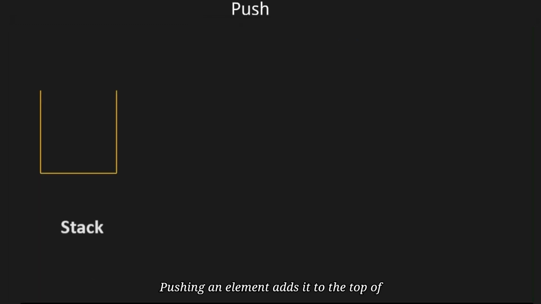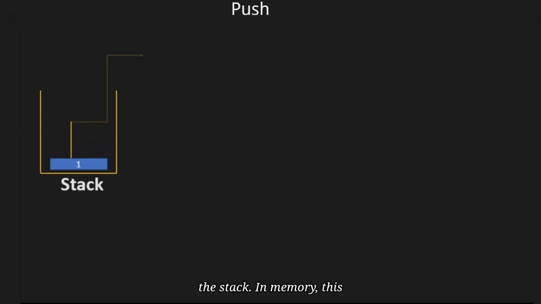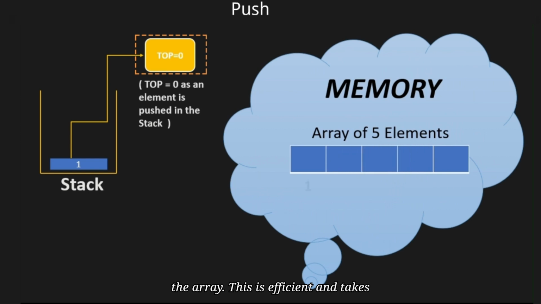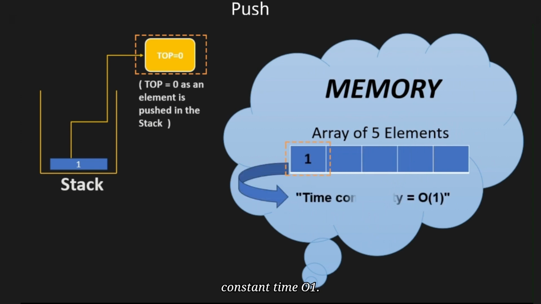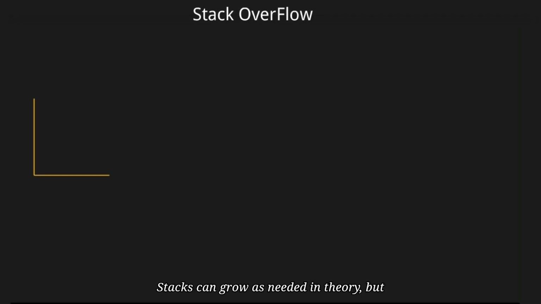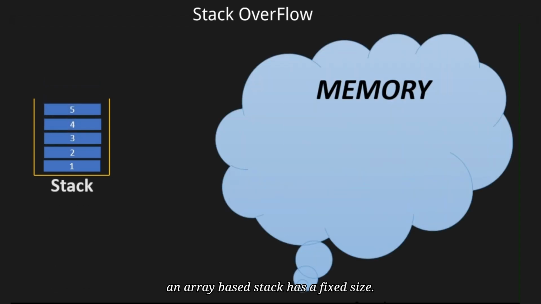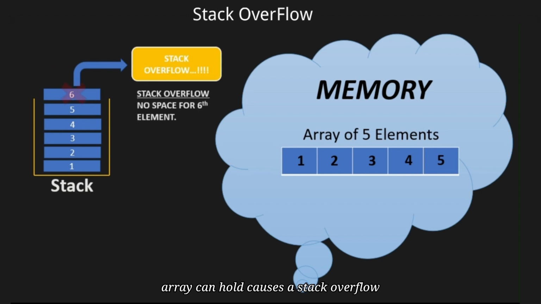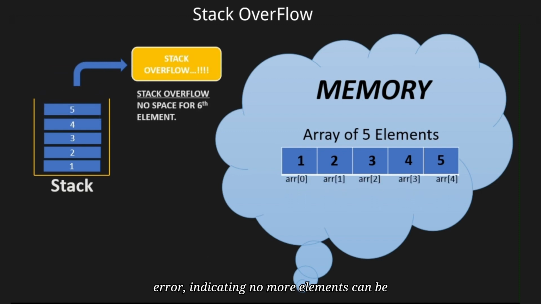Pushing an element adds it to the top of the stack. In memory, this inserts the element at the top index of the array. This is efficient and takes constant time, big O(1). Stacks can grow as needed in theory, but an array-based stack has a fixed size. Trying to push more elements than the array can hold causes a stack overflow error, indicating no more elements can be inserted.